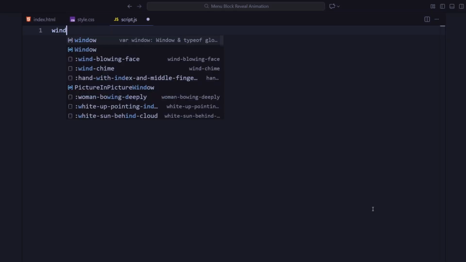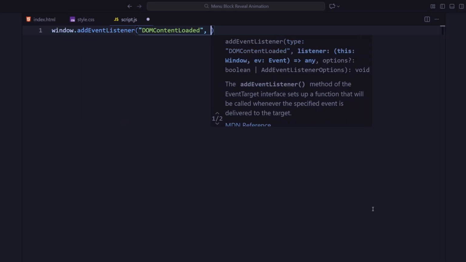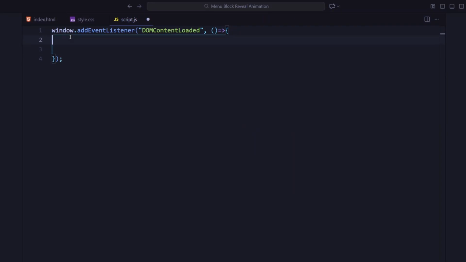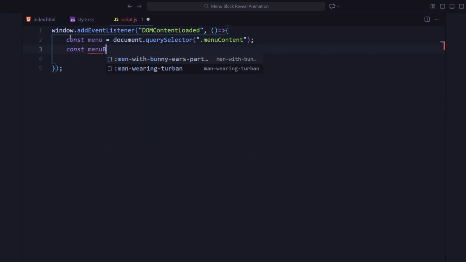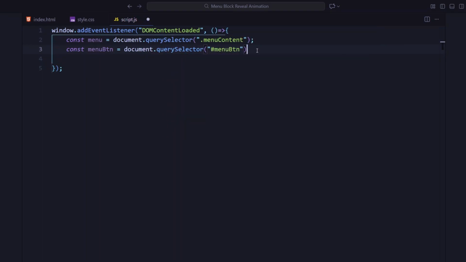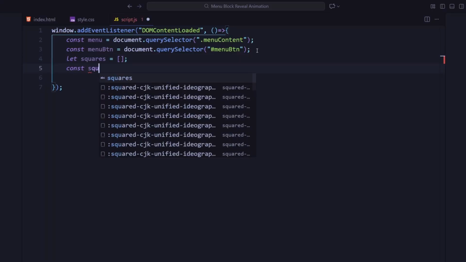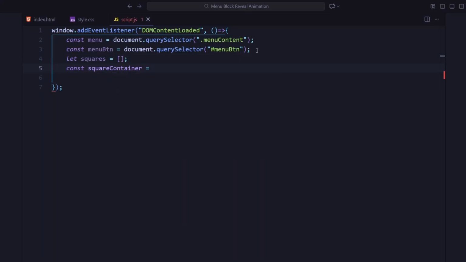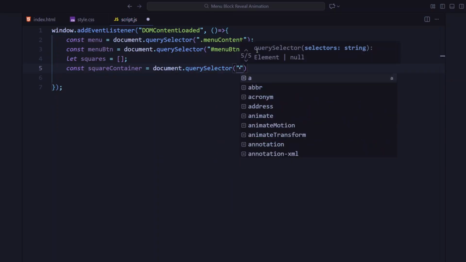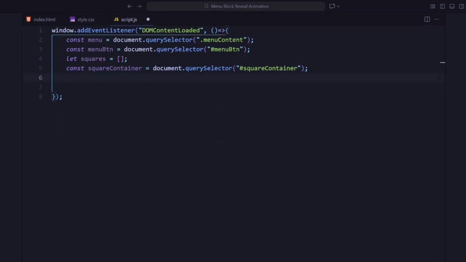Alright, I'm starting by waiting for the page to fully load using DOMContentLoaded. Inside that, I'm grabbing all the elements I need. The menu panel, the menu button, an empty array where all the squares will be stored, and the square container. Then I set the size for each square.